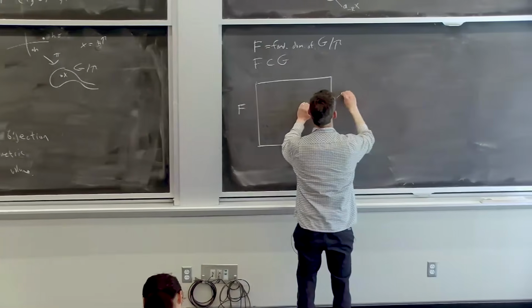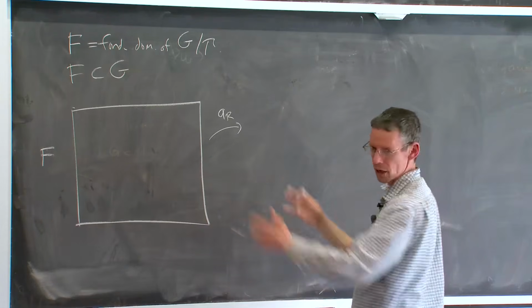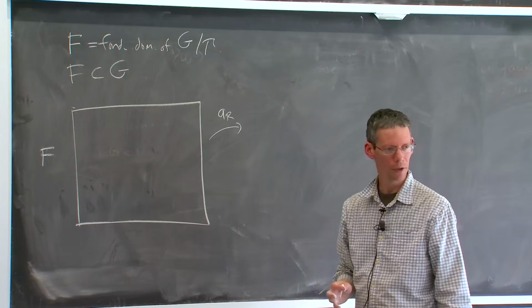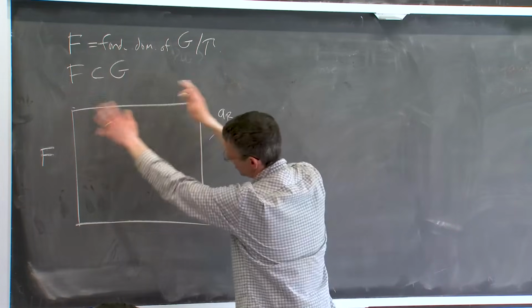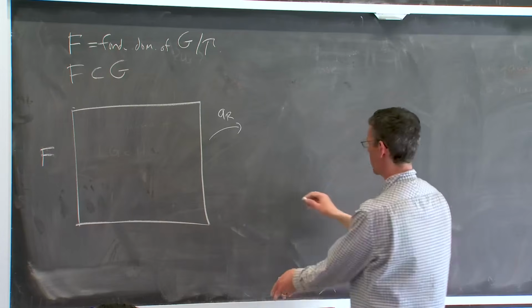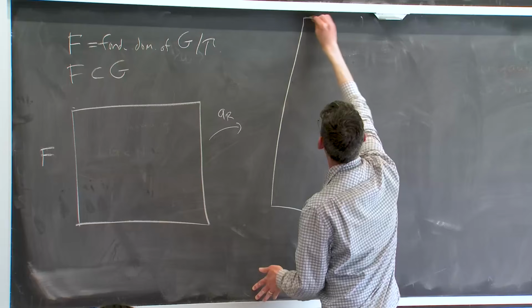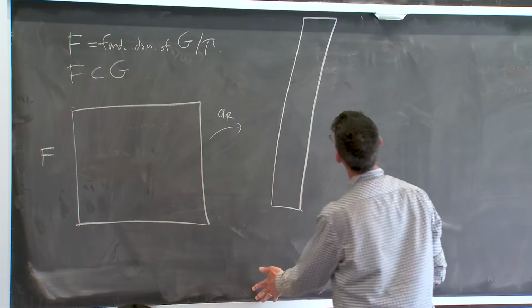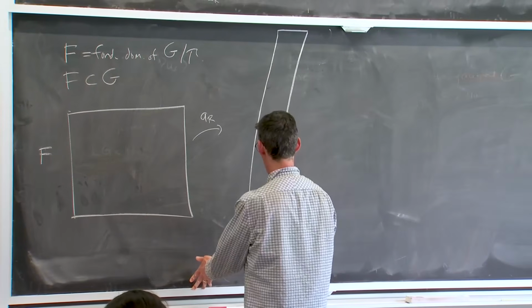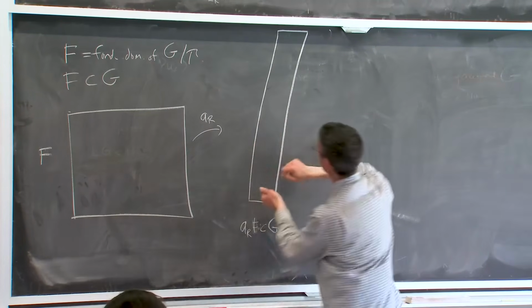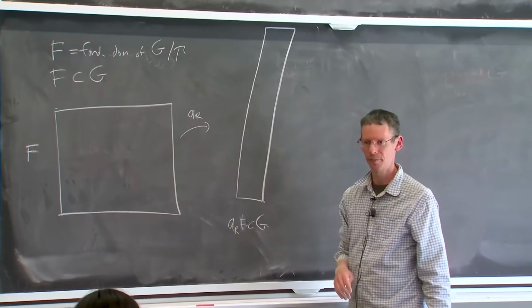So the first step is I'm going to apply A^R. And we just thought about what A^R does geometrically, how it distorts the geometry. We were looking at what it does to the metric, but it's very similar to what it does to a unit cube. So this is A^R of F, which is still sitting in the group G. It got longer in one way, shorter in another way. The real thing would have more dimensions than this, but just to give the idea.